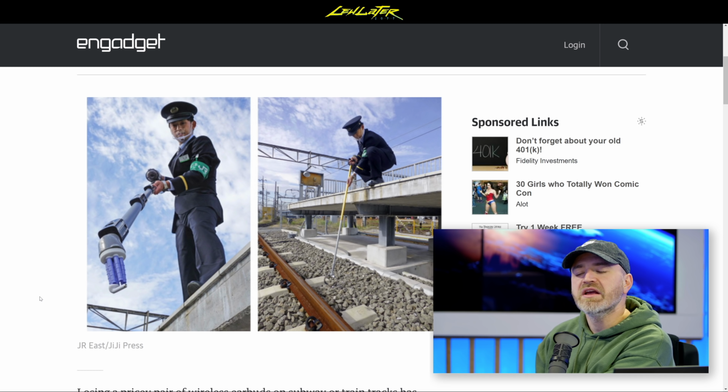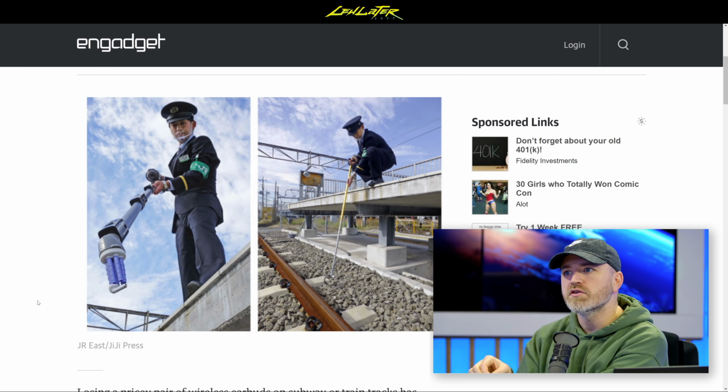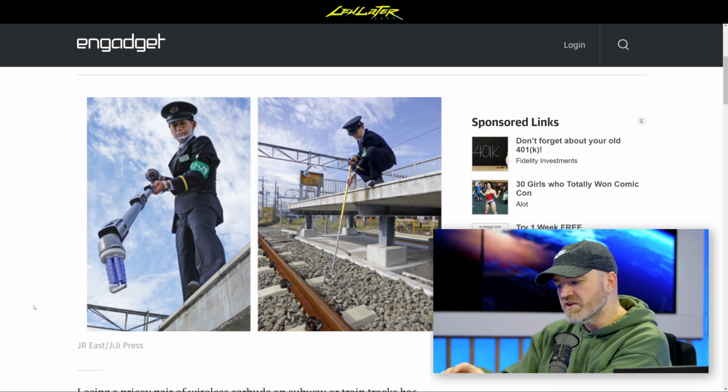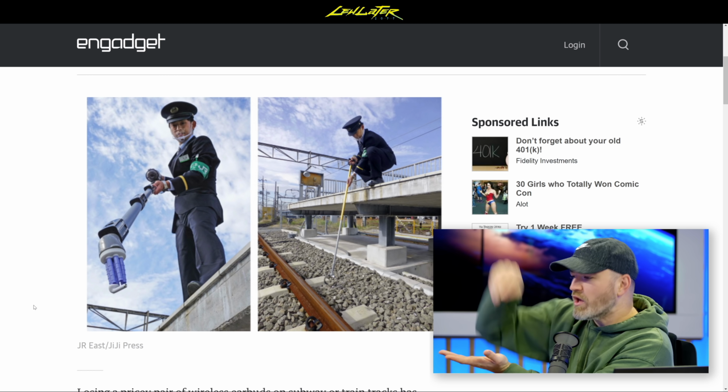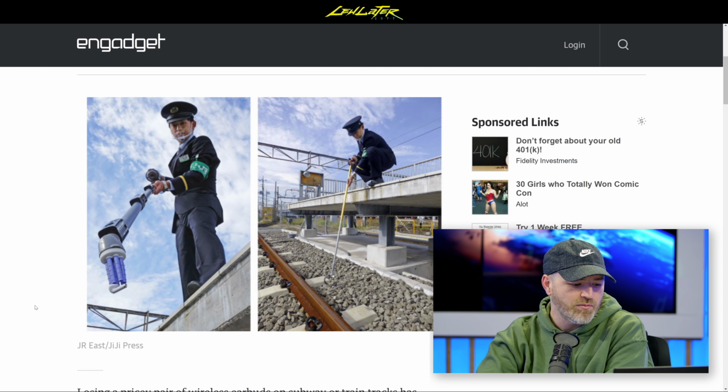And they did this because a lot of those other contraptions would end up pushing the AirPod under the gravel further, and then they got to jump down. It's dangerous. They don't want to be down there. So you need something that lifts immediately. You can't be pushing in there. And so this is the contraption they came up with.